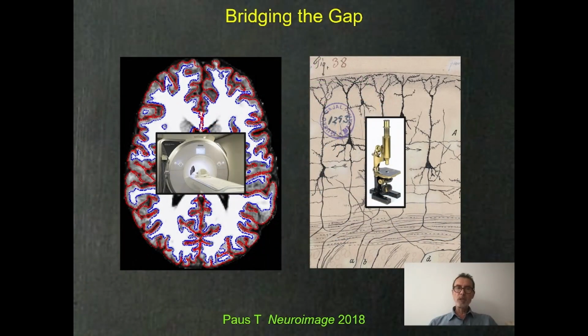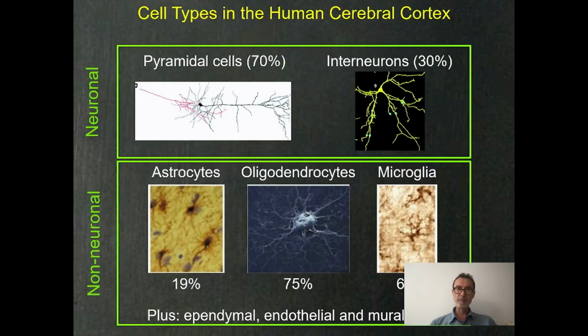The frustrating thing for me, at least over the past 20-plus years, has been that as much as we acquire a lot of data with magnetic resonance imaging, the phenotypes that we can derive are, of course, not sufficient to understand what's going on at a cellular level. And to bridge that gap, we and other groups have come up with using transcriptomic data.